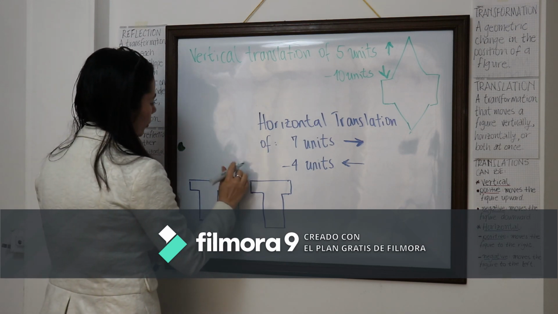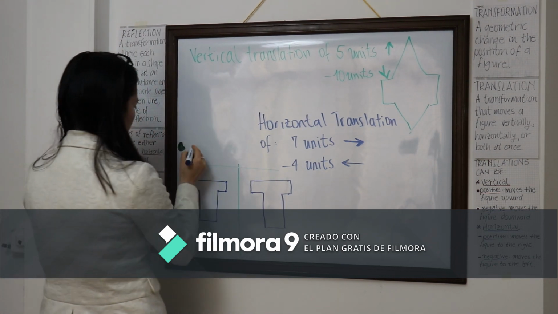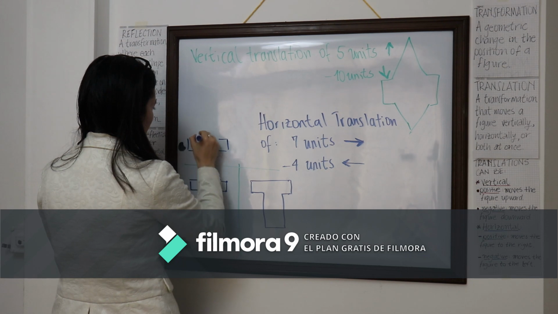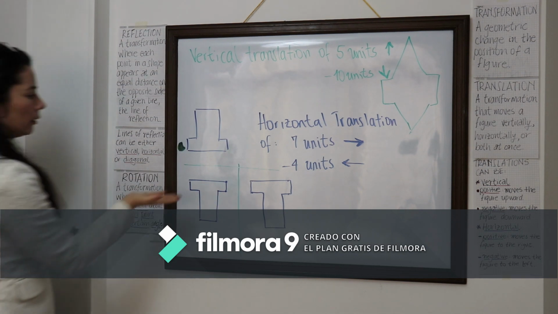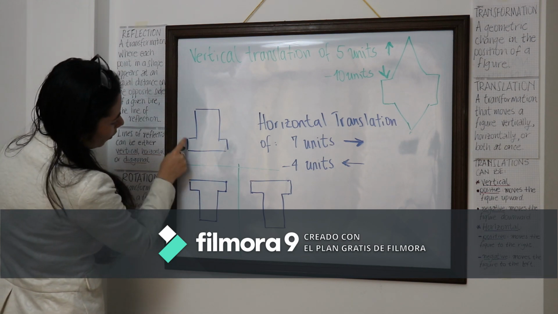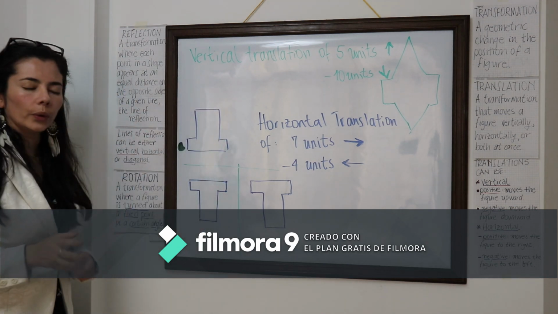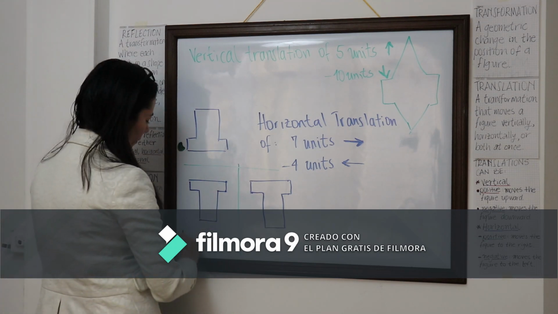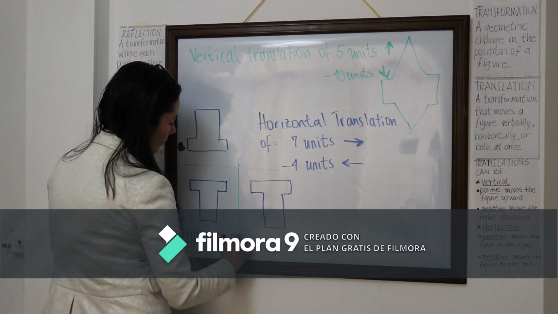Or I could just do a horizontal line of reflection, and then what's going to happen is that I'm going to have something like this, right? Like this. So that's how it would work. I'm going to make a flip over the horizontal line of reflection, and all the points have to be at the same distance from the line of reflection and the new image. This is a mirror effect. The mirror effect is what we call it a lot of times.